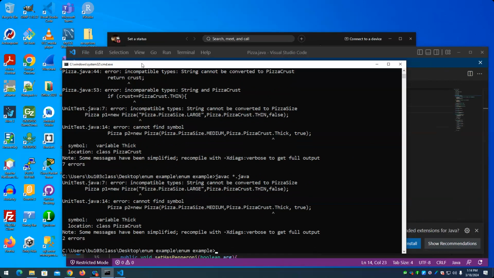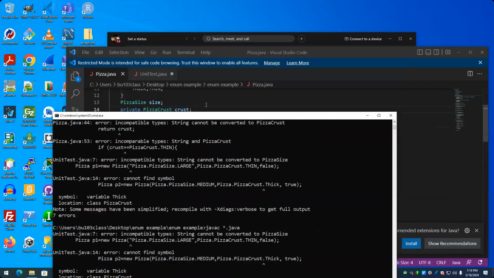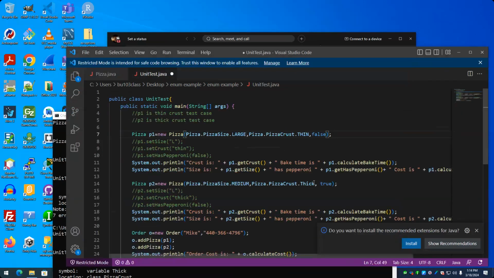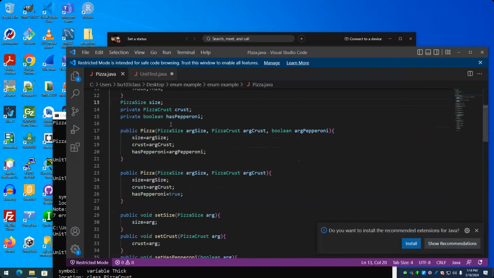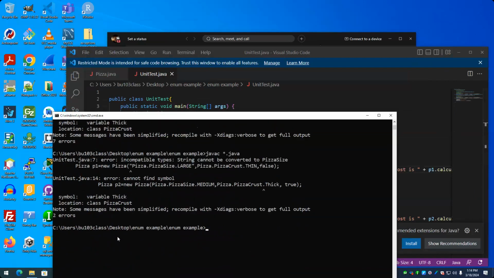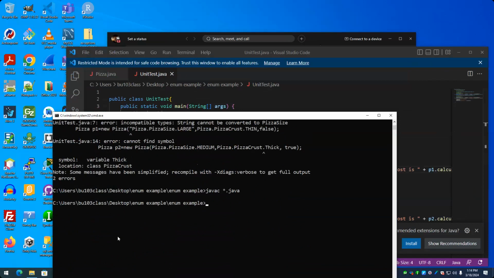These are both in unit test, or a few more. One I think should be capitalized, because that's what I called it in the enumeration. Okay, compiles cleanly. That's one nice thing about Java: you might have a bunch of errors, but you do one thing and that might clear up a bunch of them.